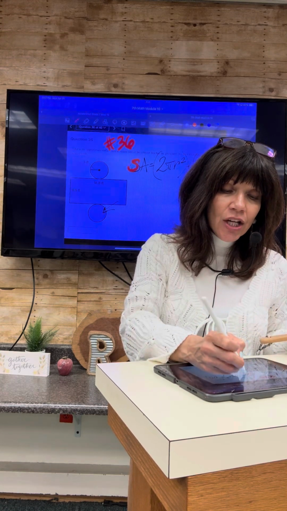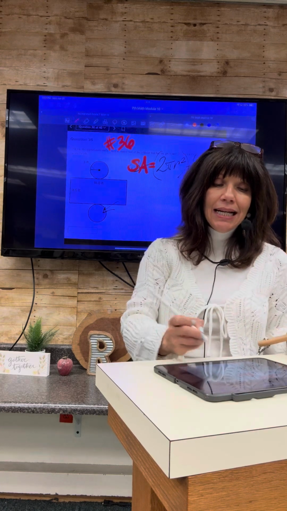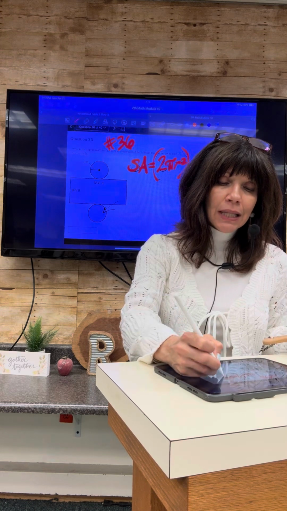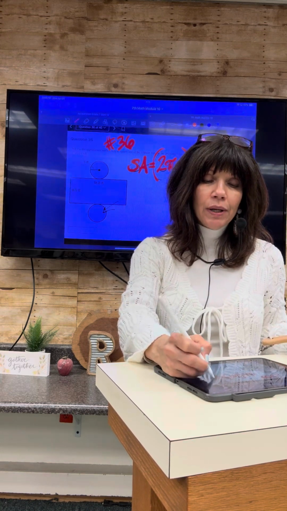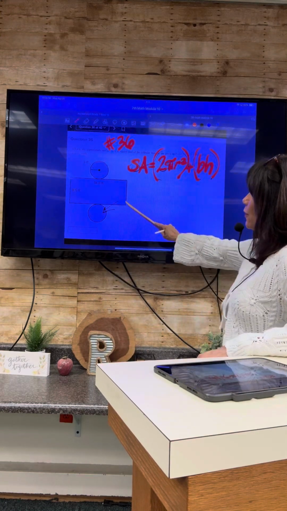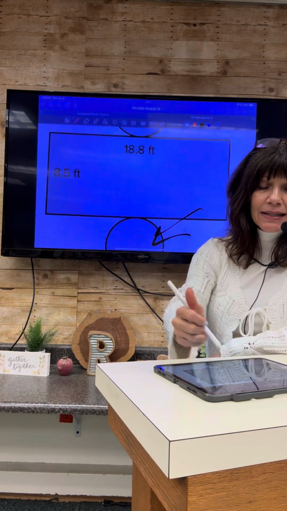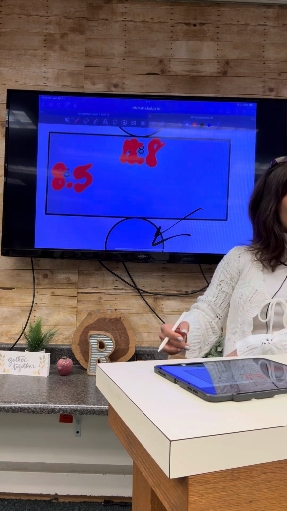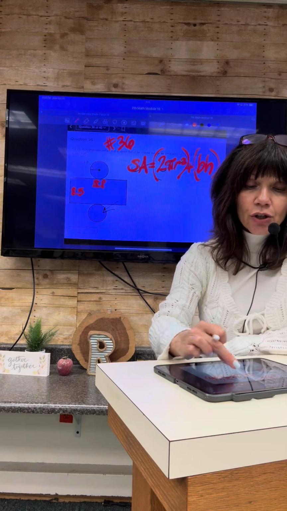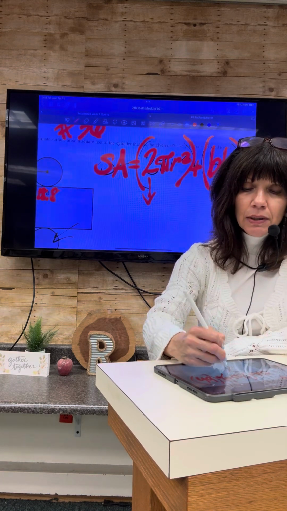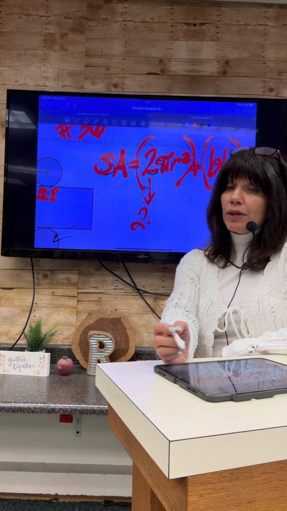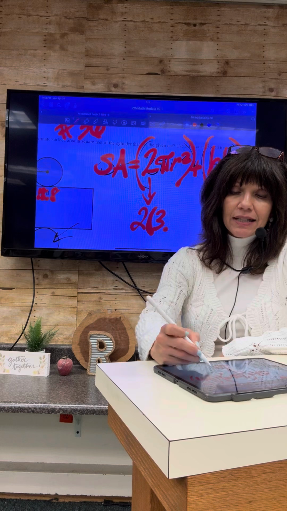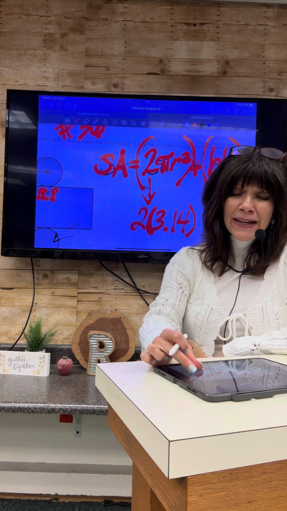And please copy surface area formula equals 2 pi r squared plus, now in this case, I wrote BH. Why? Because on the rectangle, they gave us the base of 18.8 and they gave us the height of 8.5. So when you solve this in a moment, you're going to put 2 under the 2. In place of the pi, what are you going to use? They told you to use, I'm going to use parentheses here so that doesn't look like a decimal, 3.14 and then times radius squared.